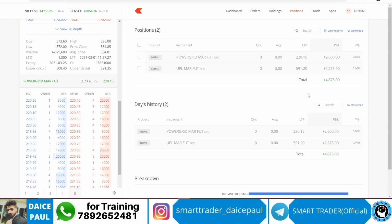This is one example I wanted to show you of how we can pick a stock based on that particular day, based on the movement of the stock, cross-checking the futures of the stock, and scalping 0.3%. Yes, you can go higher also, you just need to trail your stop loss. You need to add a stop loss at the lower levels and then trail it further. So I hope this video was an add-on to your stock picking.